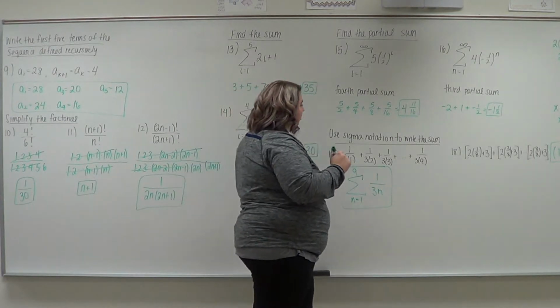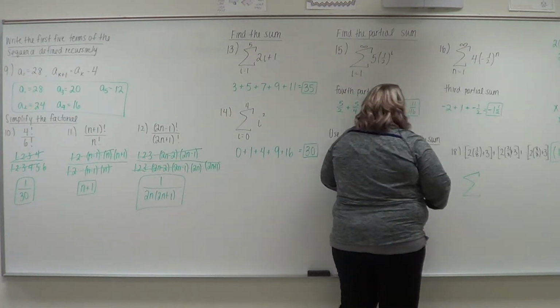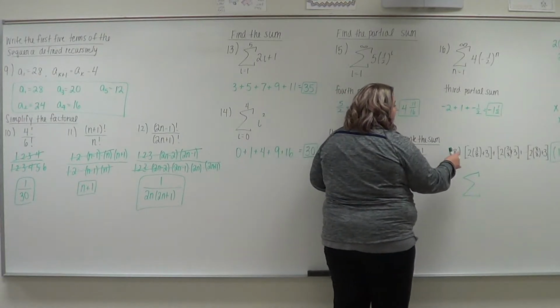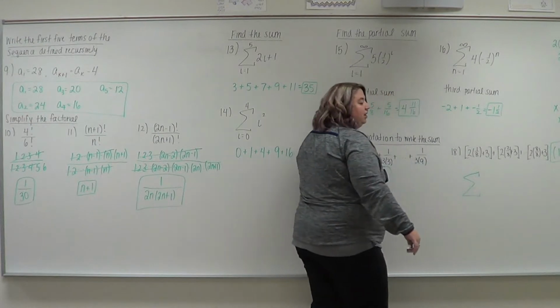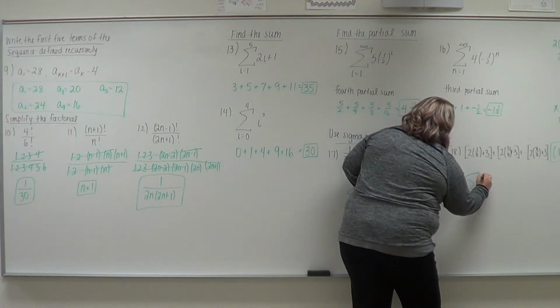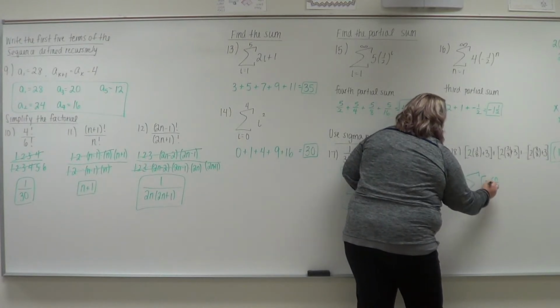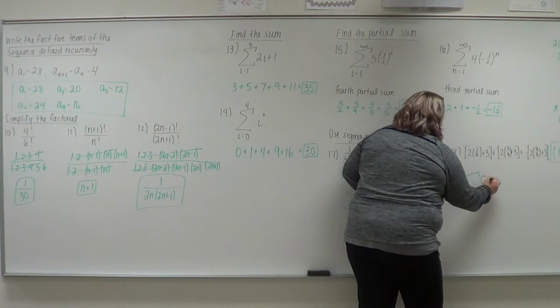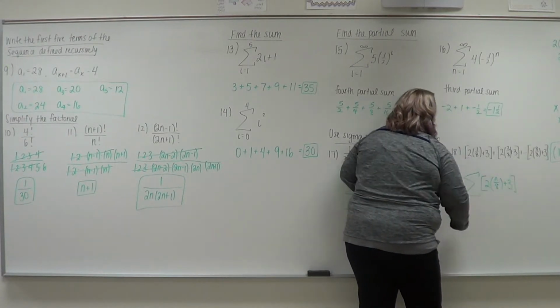Okay, I know this last one's a little hard, difficult to read probably on the screen. Okay, so what's going on? The top number in the parentheses is what's changing. Everything else is the same. So this would be, the 2 is the same. What changes is this top number that's in parentheses. So I'm going to label that n. The 8 is the same, and the 3 is the same.